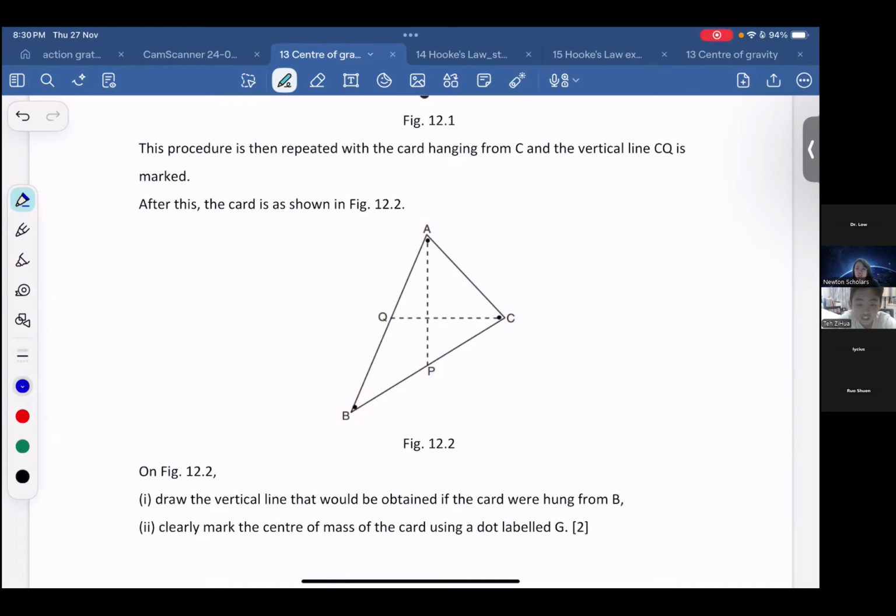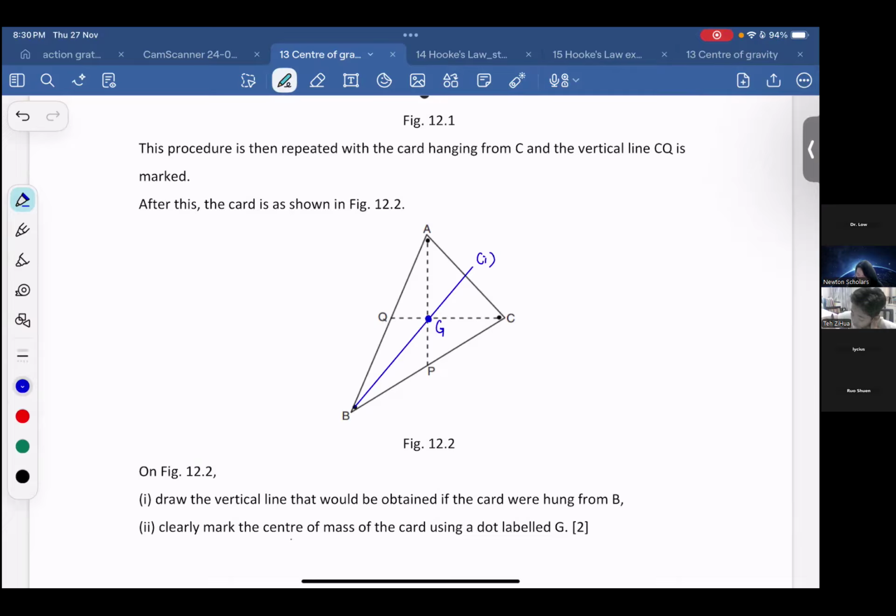It should touch the intersection part. Yes. Okay, here it will go to this part. Why, dear? Because this point is actually the center of gravity. No matter how many lines you draw, at the end they will pass through the center of mass. So here, your answer should be this. Okay, so this is answer 1.